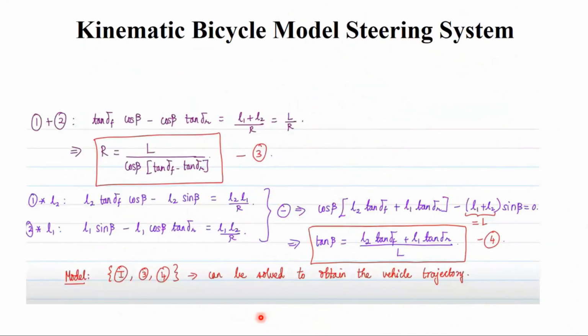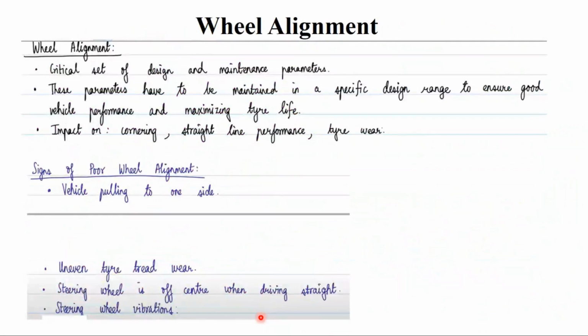which is correlating the different parameters, beta, length, track length, and also we compare this with the instantaneous angle. And we have seen different types of wheel alignment parameters like caster, camber. Toe we will see in the next class. Okay. Wheel alignment: what are the different parameters involved for a wheel alignment? What is the significance of the wheel alignment? What are all the poor signs of the wheel alignment?